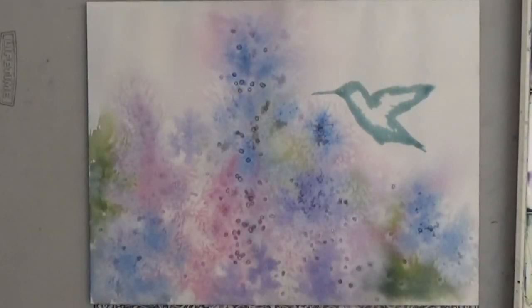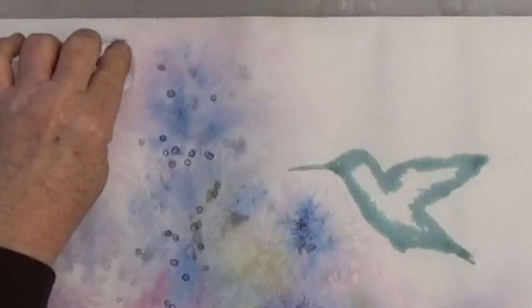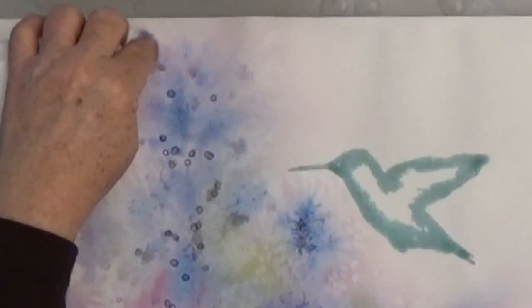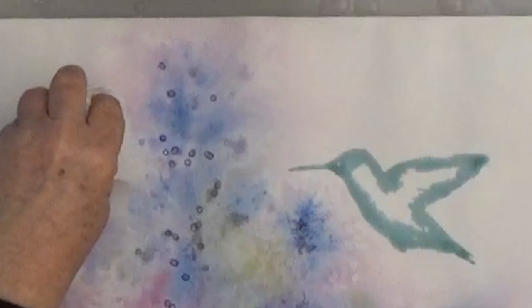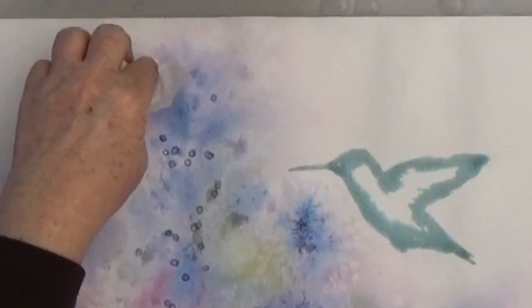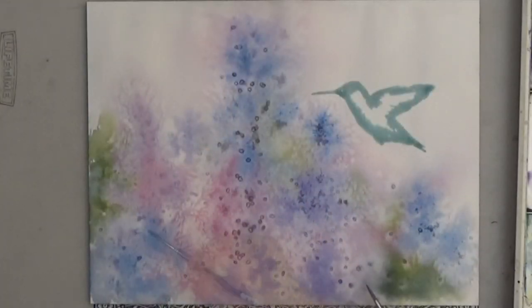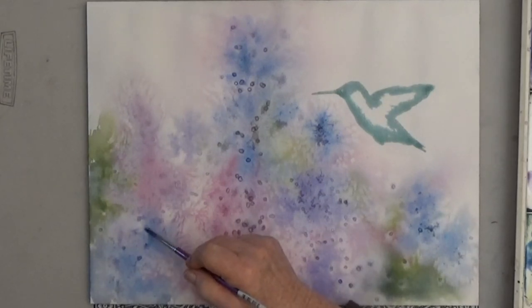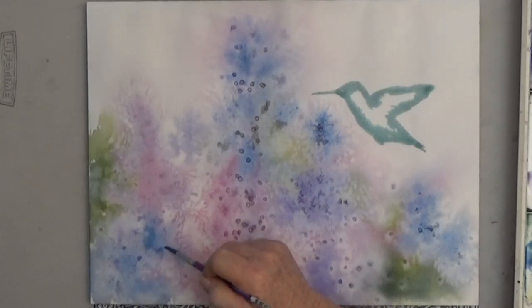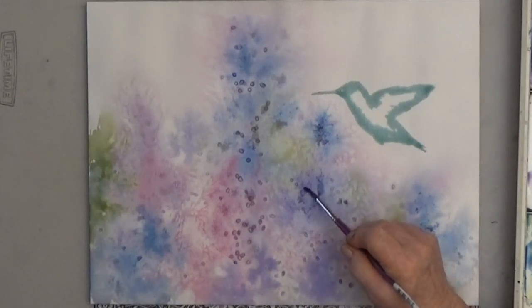Now you can start fixing stuff you don't like. The red that's spread out isn't fading, so I dab it back with a paper towel. It does leave a faint pink outline, but that's fine. Don't overdo your fixing. Keep it gentle. Last, I do more of the same, slowly darkening areas, defining flower edges, and lifting up by dabbing to break up large, uninteresting spots.